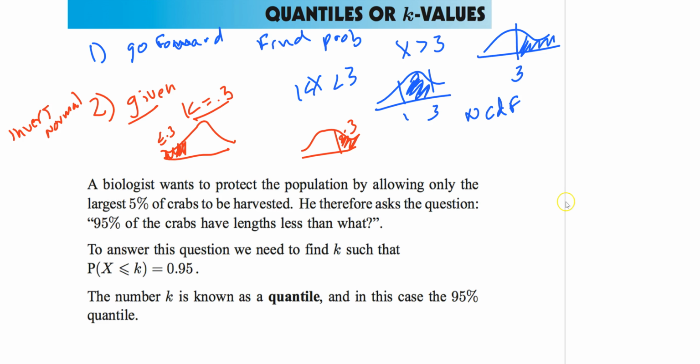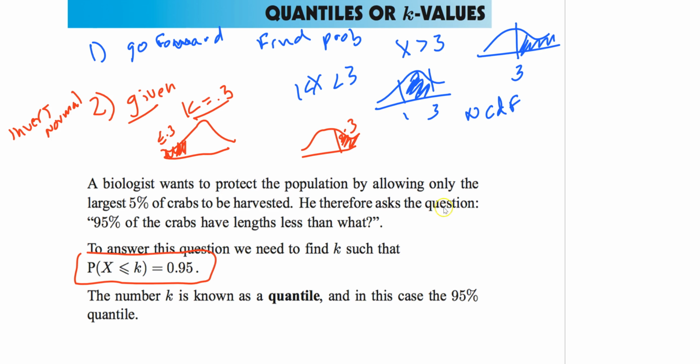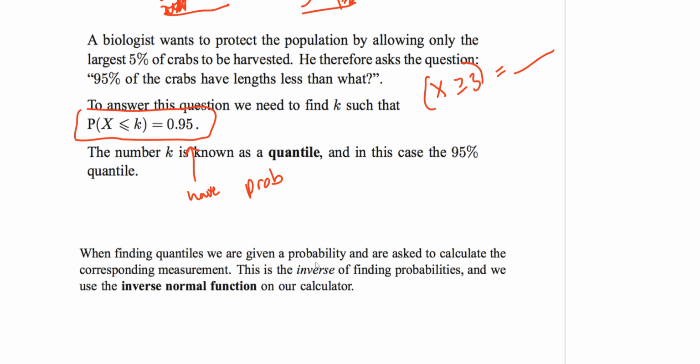But right, so here's this problem right here that shows you. What if I give you this? What if I say less than k is 95%? We see it's a different problem than we normally do, right? Normally I give you k is greater than 3, or x is greater than 3, and I want you to find the percentage. This is going backwards. I don't know what the k value is. I just know that less than k is 95% of what we're doing. So in this one, they give you the percentage. You have the probability. So we're going backwards, and that's the example I'm going to try to do next.